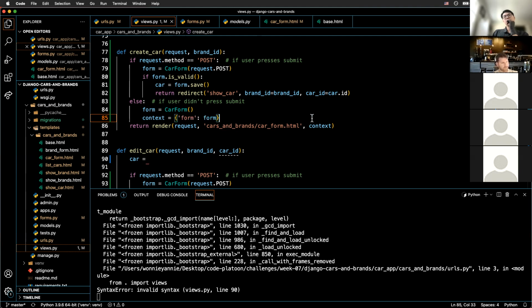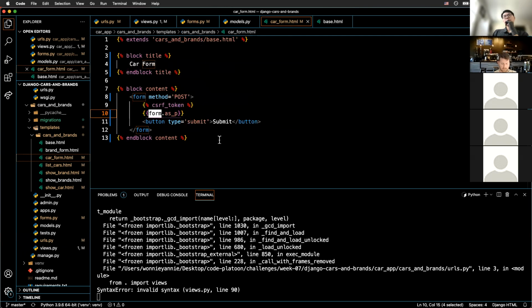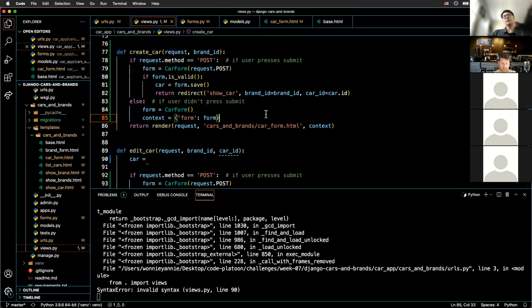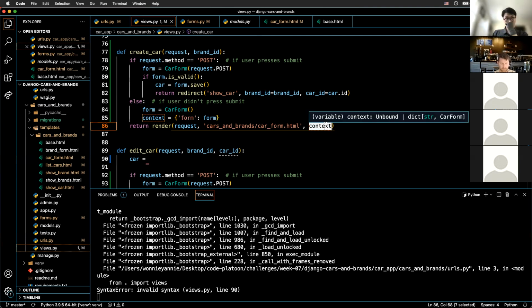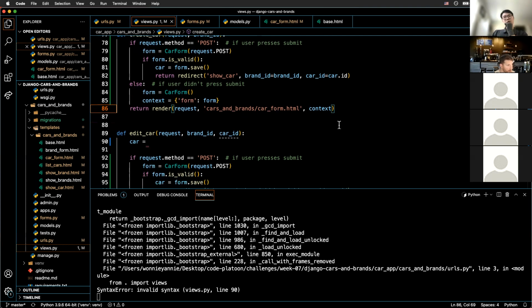Yeah, so whatever you want accessible inside the HTML template, you pass that in as a third parameter. And that has to be a dictionary. So it's gonna post that form in the HTML file that we reference down here in the render function. So I get it. Oh, okay, nice.